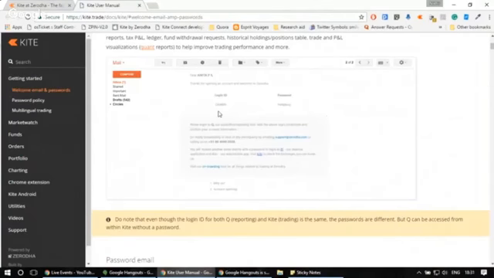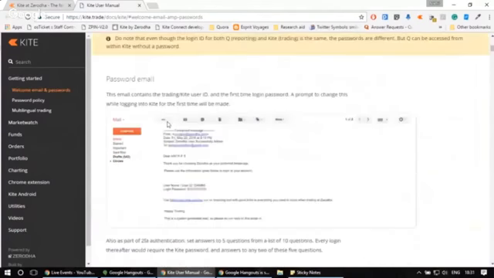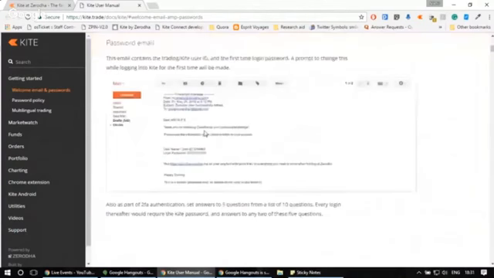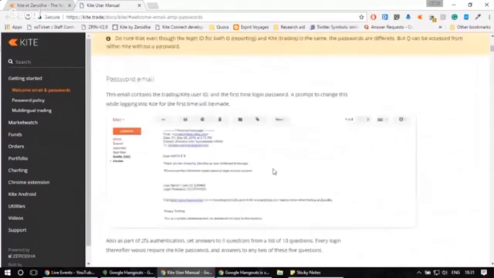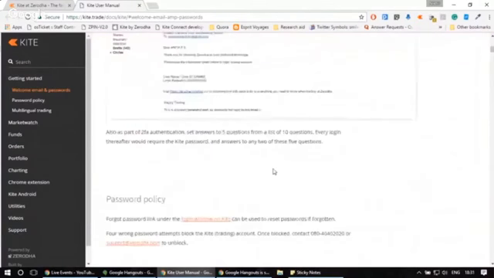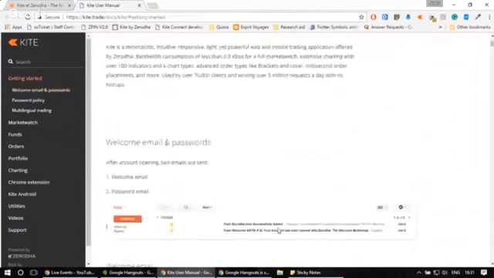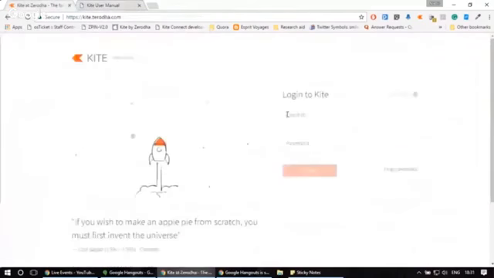And the other email is the email which has the password to your trading terminal, that is Kite in this case, or Zerodha Pi or Nest. Right. So again, the username remains the same. The password will be different. Again, it will be a system-generated password. On your first login, you'll have to reset it. Right. The subject line here would read Zerodha user successfully added. Right. Now, moving on to Kite.